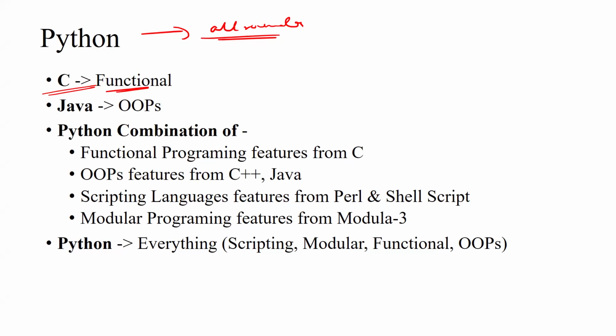Followed by, we have Java. The main important feature of Java is the OOPS concept. OOPS is object oriented programming. In object oriented programming, everything you consider as an object, like a class. For example, you first write a skeleton. Take any car, every car will have an engine, every car will have a steering. But how do you consider this as an object? It first defines a skeleton of the system. That is what is called the OOPS concept. And Python can do everything, right?